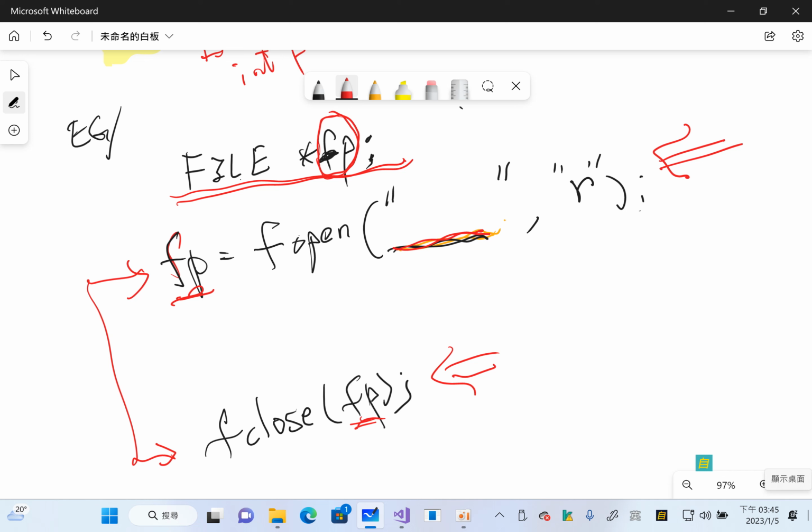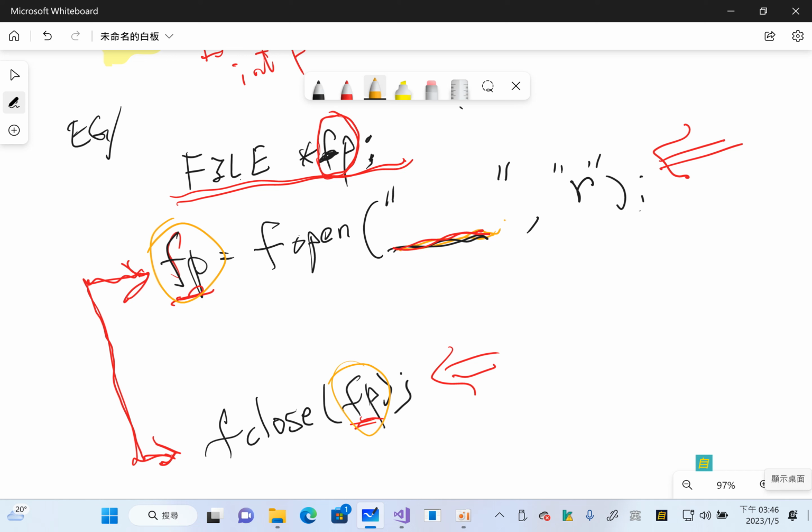So you have to remember this pairing of these two function calls. It's very important: fopen, fclose.